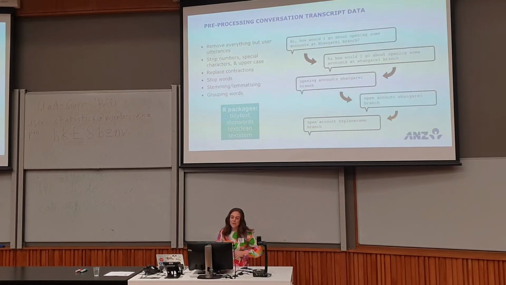And then finally, you can also group some words depending on what you're interested in seeing. So we see a lot of customers who might say, oh, I'm in Singapore and my card's blocked. Well, I'm interested in seeing how many customers are overseas and have a certain issue. I don't actually care that much about the individual countries. I'm more interested in what are the people overseas and who are the people talking about particular places in New Zealand. So that's one example that's kind of particular to what you're trying to find out. So there's some great R packages for that, which you'll see there, and I've got them throughout the slides.